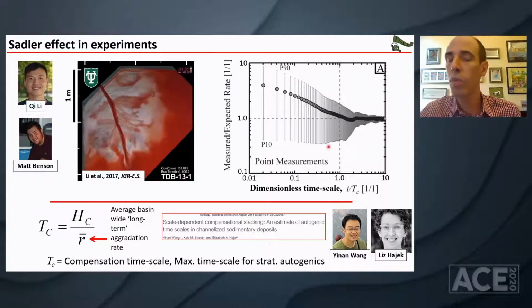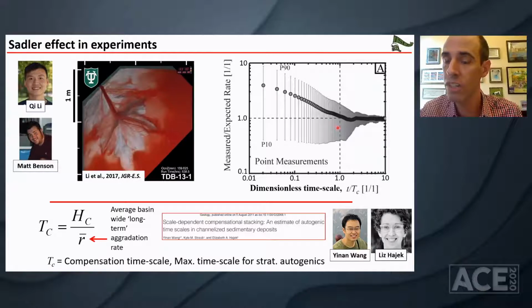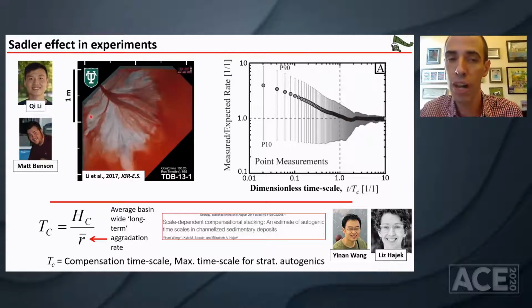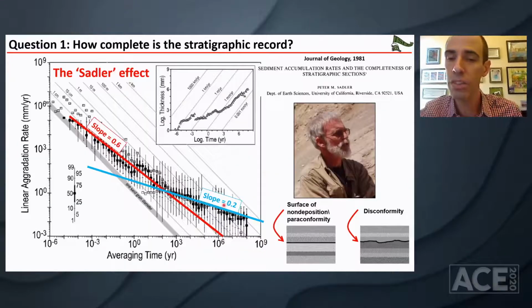you get a time. And what we find, in essence, is that we see this Sadler effect as you go from small times up until a compensation time scale. And then after that, the rate goes constant. Here, the rate goes constant because the only processes removing sediment from this record are autogenic processes. In Pete Sadler's data set, this curve does not go completely flat because there are also things that are not autogenic going on in the real world. Things like the creation of the Great Unconformity within the Grand Canyon are very large, what we might refer to as externally driven events or allogenic events that affect the shape of this plot.